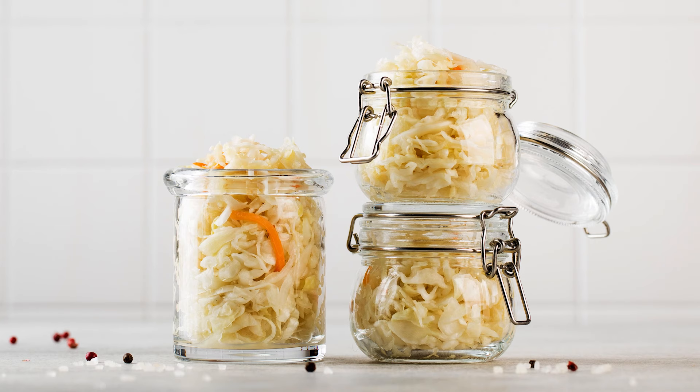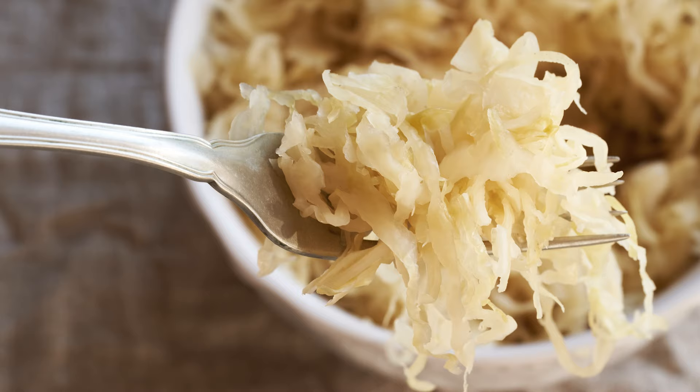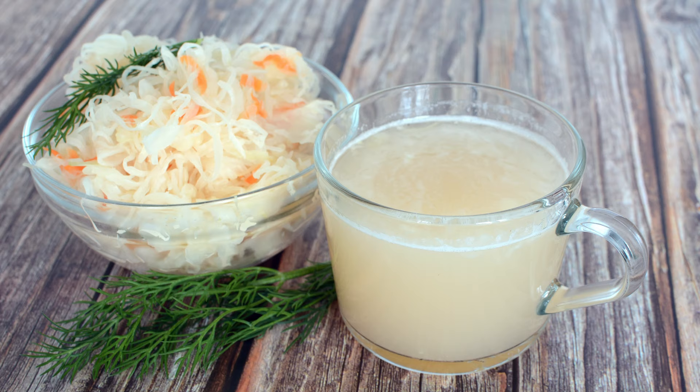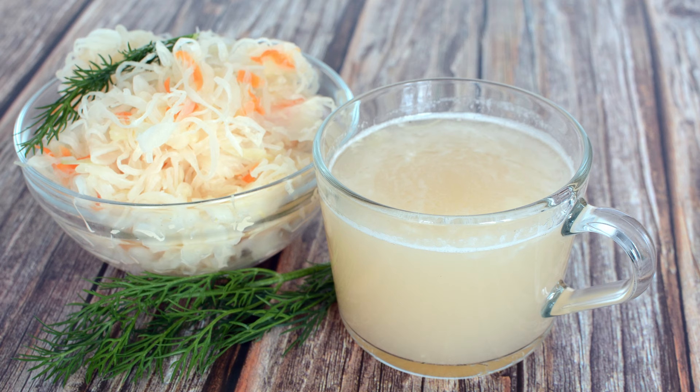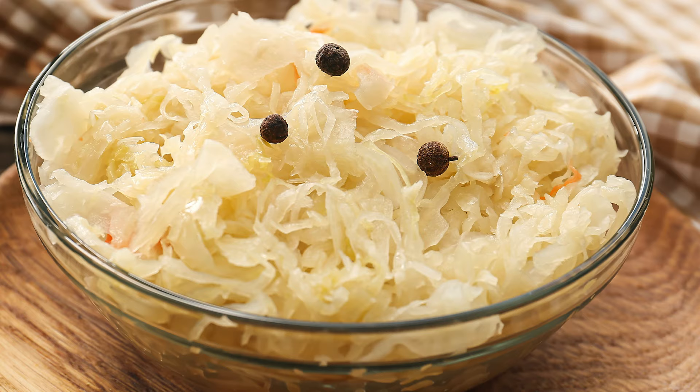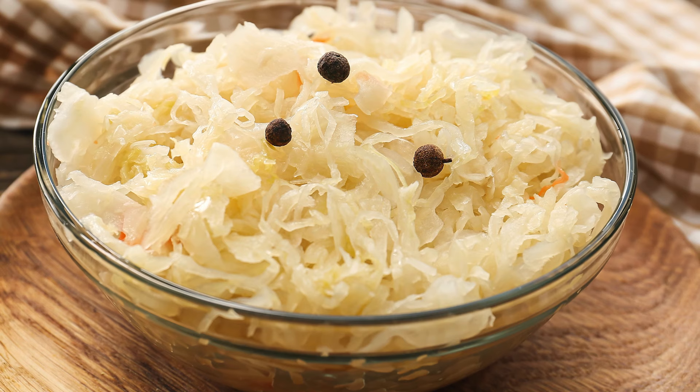If time is short, you can go ahead and cheat a little by combining the sauerkraut with boxed scalloped potatoes. To avoid making the dish watery, drain the sauerkraut and squeeze it dry. One simple way to do this is to put a cheesecloth in a strainer, dump the sauerkraut into the cheesecloth, fold it over, and squeeze the liquid out over the sink. Once you're ready to cook, layer the ingredients: potatoes on the bottom, topped with the sauerkraut and cheese. Top with some extra grated cheese, then cover with foil and bake.